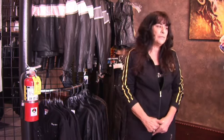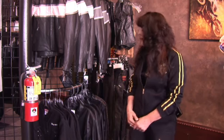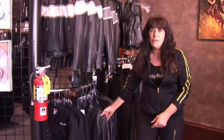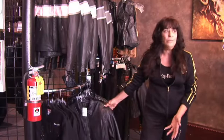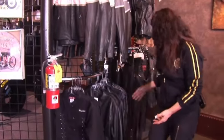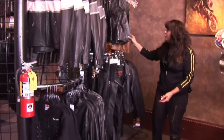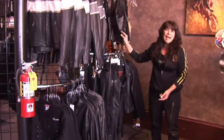We carry a vast selection here, and like I said, a lot of women do not care to have a lot of print on the back of their shirts nor the front, but yet they want to be in style. So here at Southside Choppers, we have a little variety, including the leathers and so forth, with studding or just plain so that it looks just like a normal jacket that you would buy in a department store. And it can be also decorated, or you can have like the fringe on it. A lot of women like the fringe, or the sexy look with an open back and so forth.